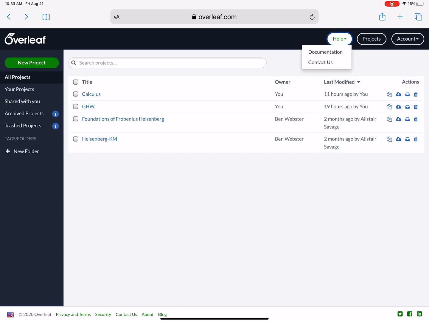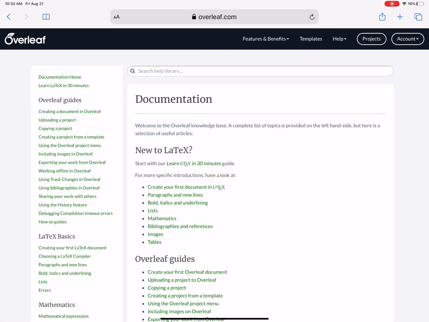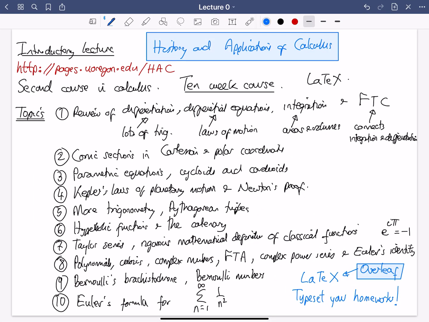If you click on help in Overleaf and on their documentation, that's also a very good way of finding all those secret LaTeX commands. So that's another way to go. But really, the best way is to copy someone else's text source, which is why I've provided you with those templates for the homeworks.